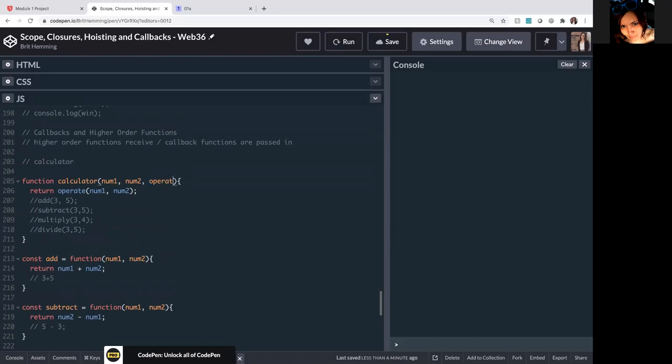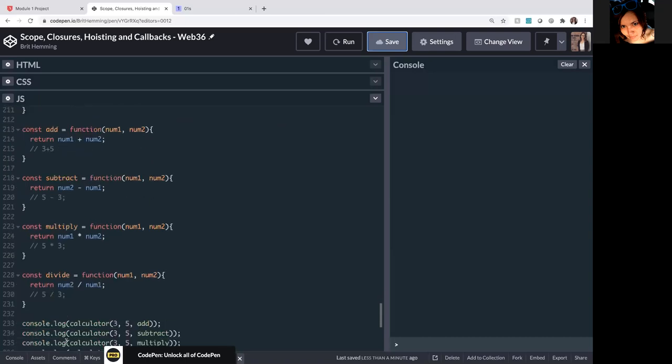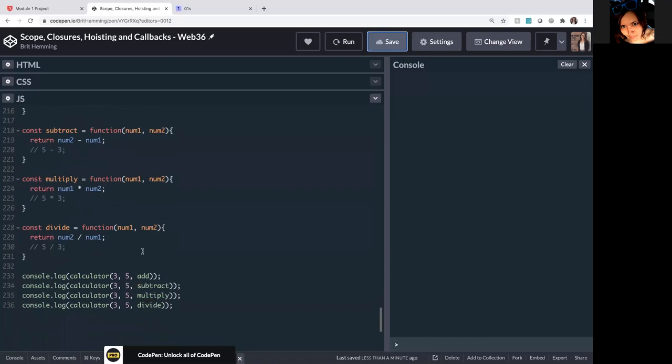And by the way, a lot of times you'll see something like this, callback or CB passed in as the parameter name, but you can actually call this anything. So because it's taking an operator here, I think operate makes more sense, even though we're passing in callback functions. Okay, our callback functions are add, subtract, multiply, and divide. Why? Because those functions are being passed into our higher order functions as arguments. Okay, they're being supplied down here as an argument.